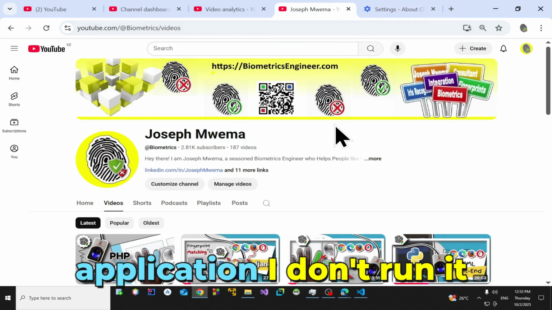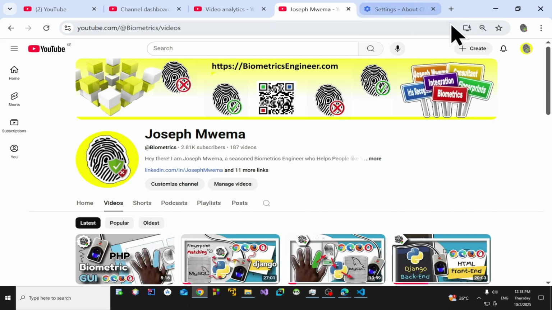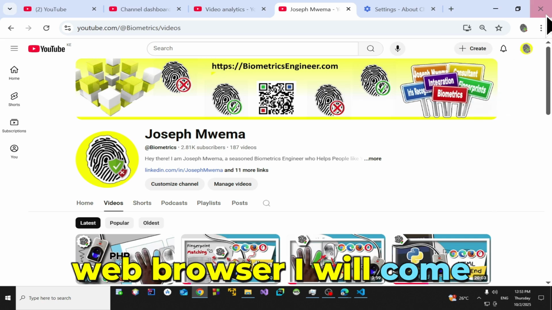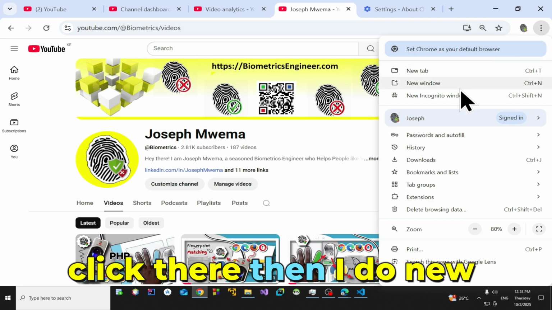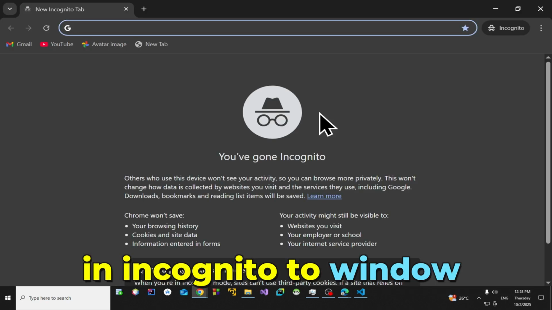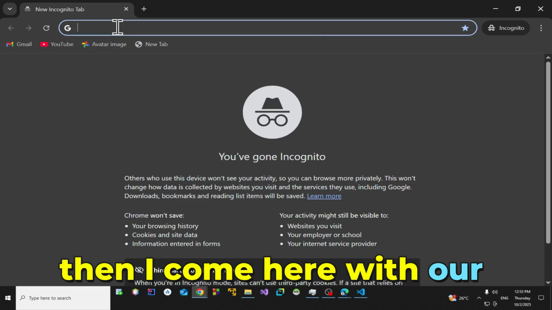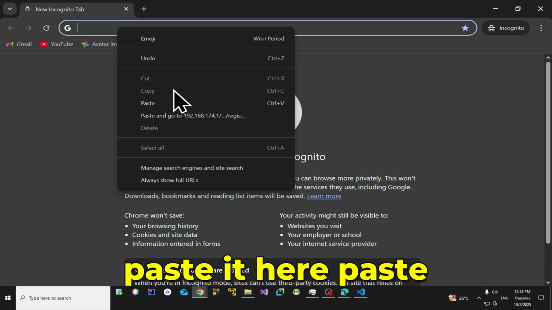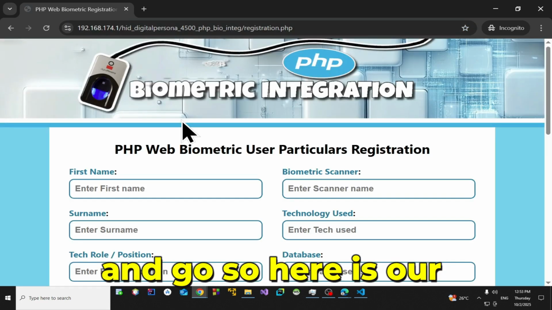To run the application, don't run it from here. I want to run it in incognito mode of this web browser. I will come here, click there, then I do new incognito window. Then, remember we copied the URL, we paste it here, paste and go.